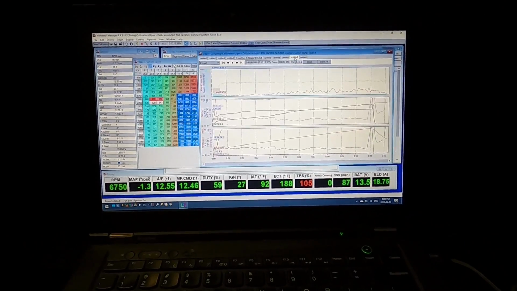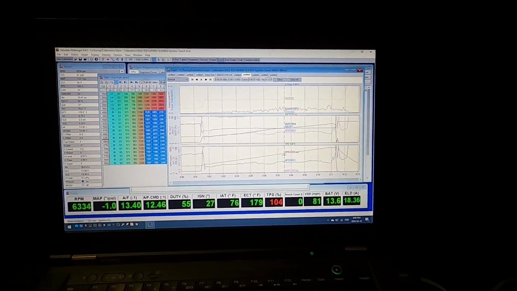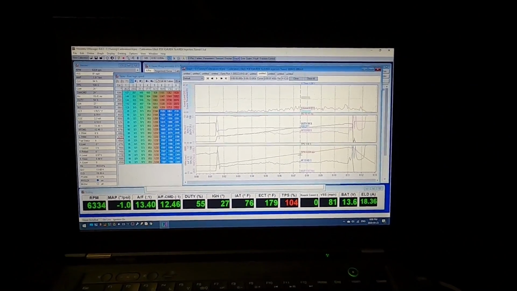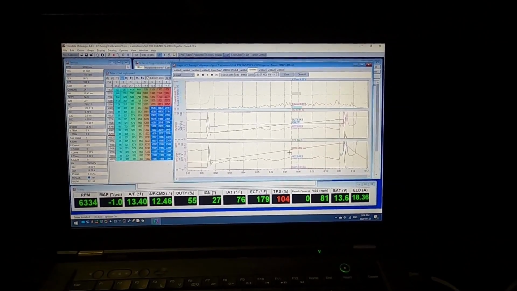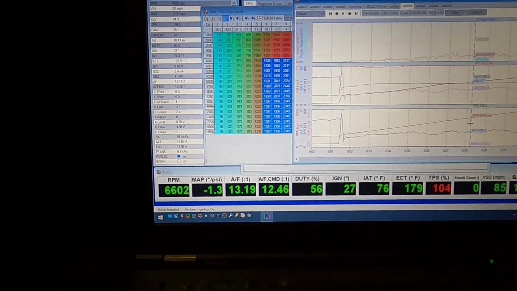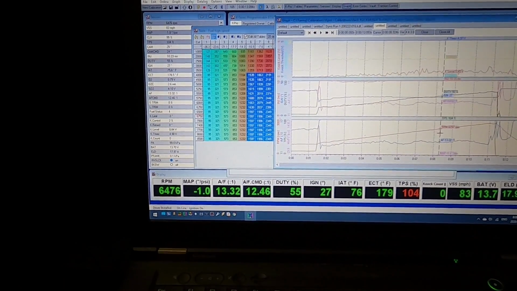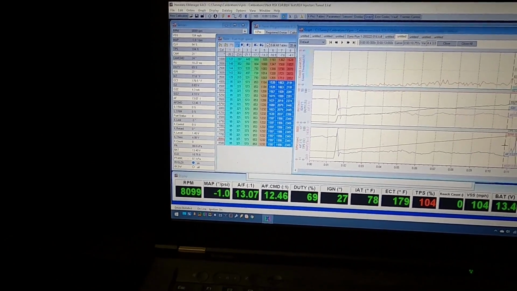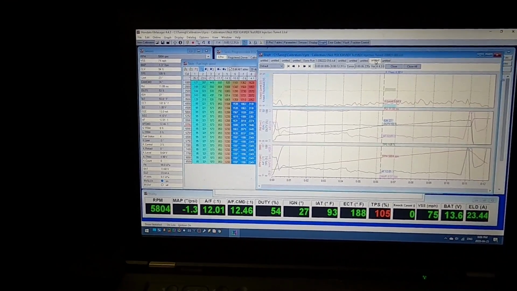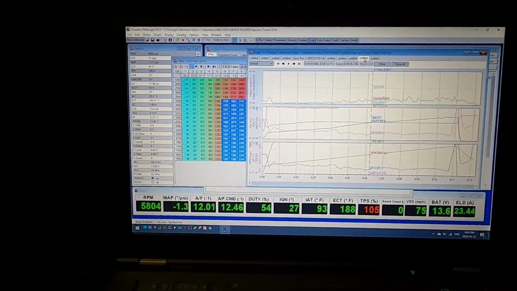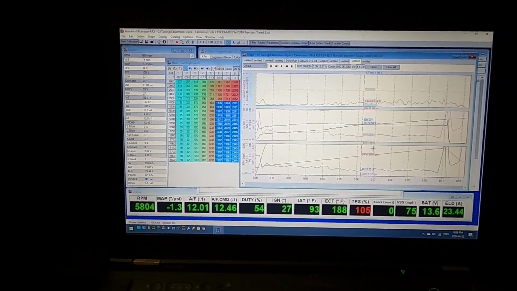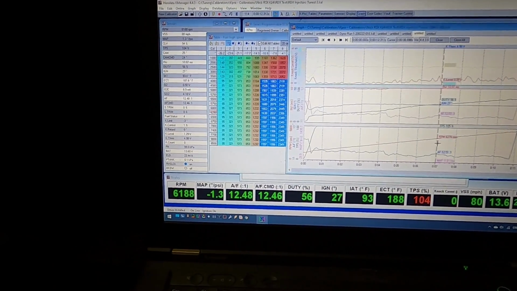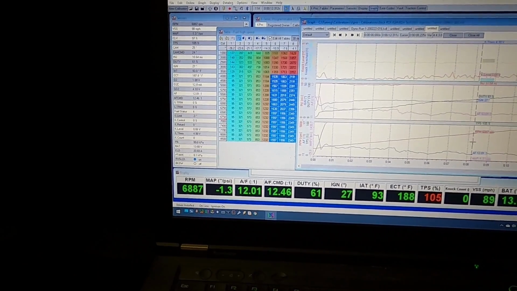I'll show you that. So this run is the run with just the adjustment to injector size, 410 cc's, no additional fuel to the fuel map. And as you can see, the air fuel ratios are a bit too lean. It would not make its optimum power at these air fuel ratios. So I ended up doing another pull where I added 5% fuel to the VTEC portion of the map, and it ended up being a little bit too much fuel because in certain areas it overshot and it was a bit too rich. As you can see, it gets into the low 12s.